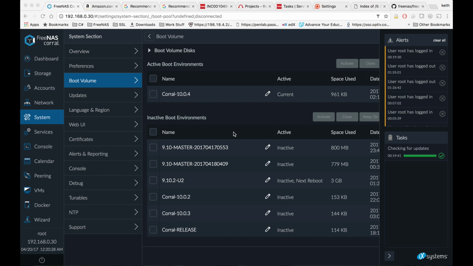So I ended up attempting to boot two different nightlies and the stable 9.10, and all three of those failed to boot on me for some reason. I guess maybe my configuration isn't compatible, so I'm going to have to try to reinstall from an ISO and bring my data sets in. And I probably won't be doing that until this weekend. So until then, no more tutorials on FreeNAS until I'm back on 9.10.